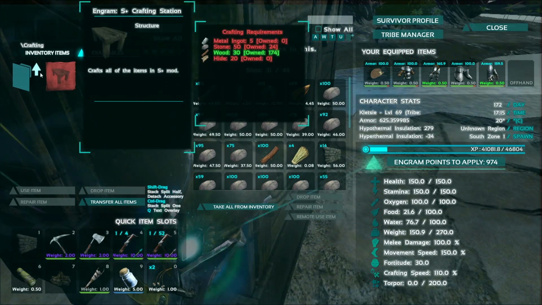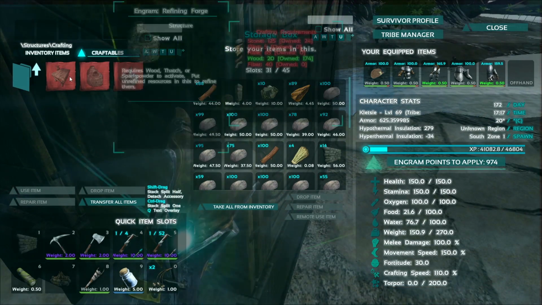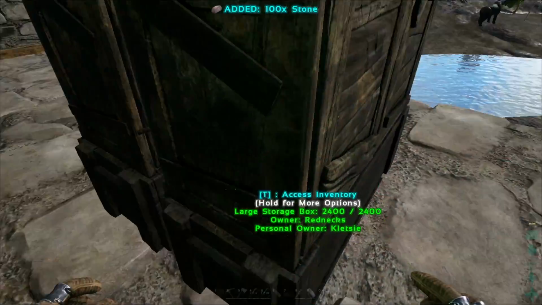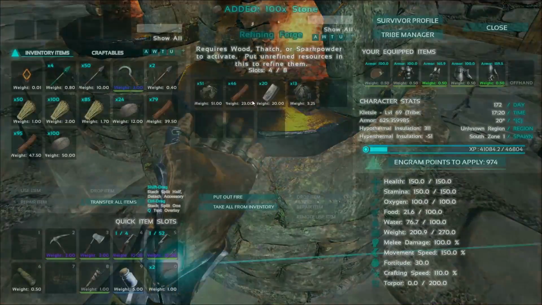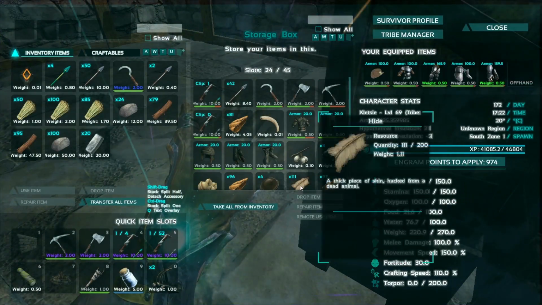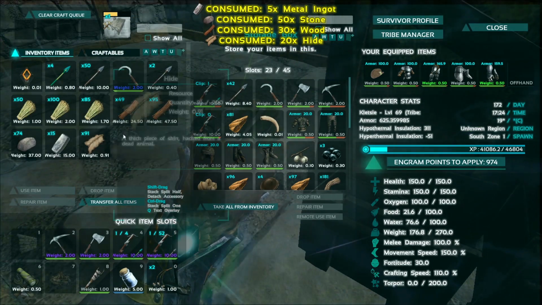Do we have an S+ smithy? Yeah, we do, but that's not the one I need. Let's go to structures crafting. We need metal, stone, wood, hide. Yeah, we should have that. Can I still move? We can still move. We already got 20 metal smelted down, and we needed some hide. So let's craft a smithy, and let's just place it down.